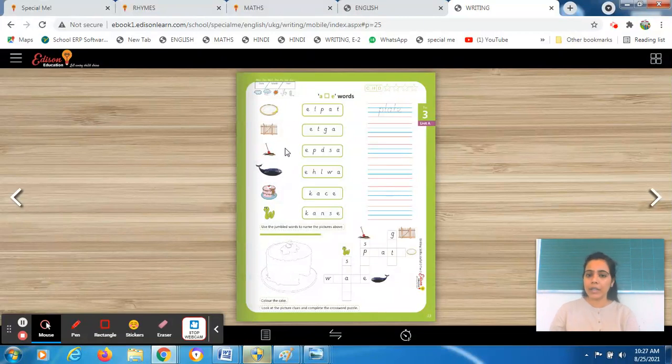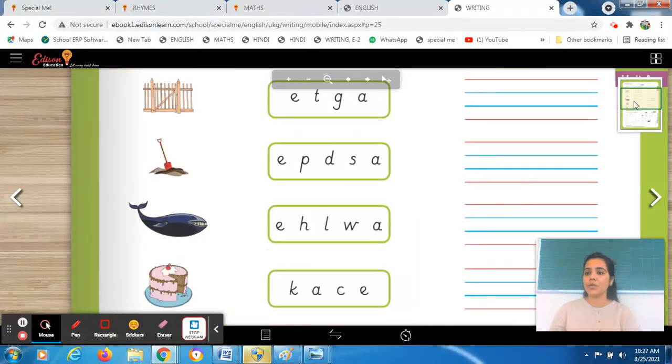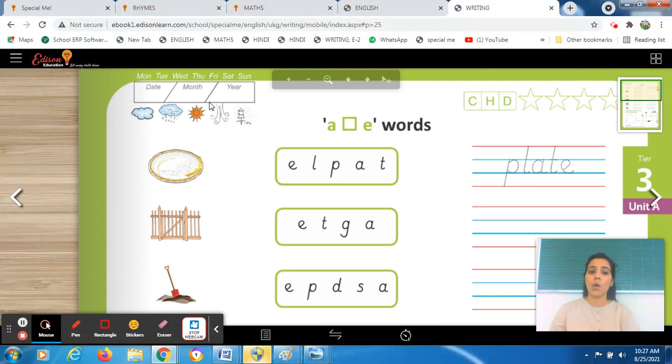Now we are talking about this worksheet which we have to do today. First, you all have to write the date on top. That is your task which you all have to follow while doing your work. Also, you all have to circle the date. Whatever the date today, you have to circle it. Go outside, check the weather today, and circle the paper. This task you have to do by all. Then we will start with the writing part. Hurry up, students. We will start in just a few minutes.